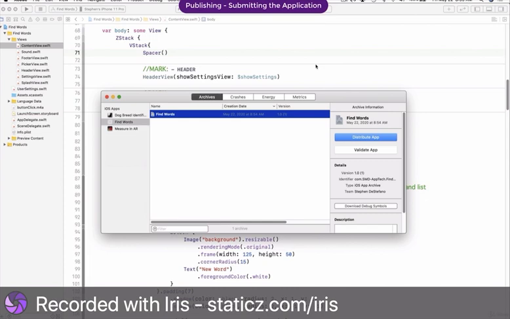The item representing the archive includes the date it was created, the app's version, and the number of the archive. We can send multiple archives to the App Store Connect and later decide which one we want to be reviewed by Apple. And the app's version is determined by the app's settings editor. By default, it's set to 1.0.